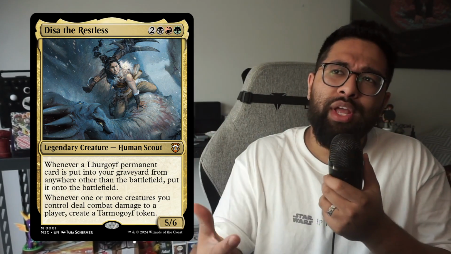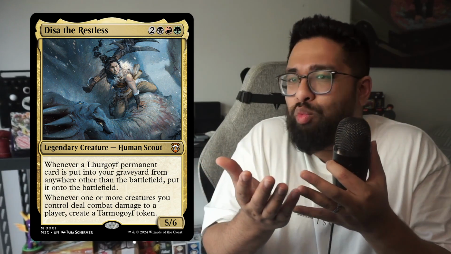Whether it be Tarmogoyf Tribal or the second coming of Modern Jund in the EDH format, you can't deny that Disa the Restless is one of the most unique commanders to be printed in recent memory, really evoking some of the power of one of the most historically relevant creatures in all of Magic: The Gathering, Tarmogoyf. It really is a commander that encompasses the colors of Jund, some of the power it has in terms of cheating things out, 1-for-1 value, and just puts it over the top.